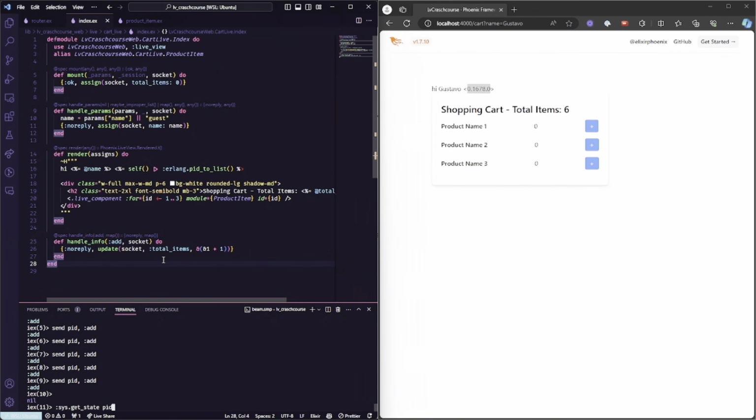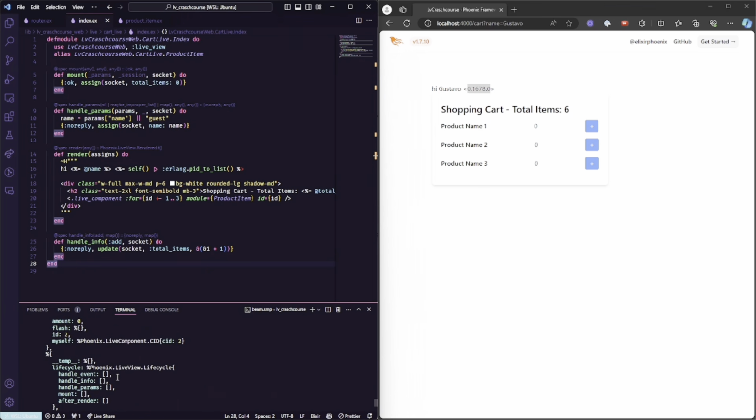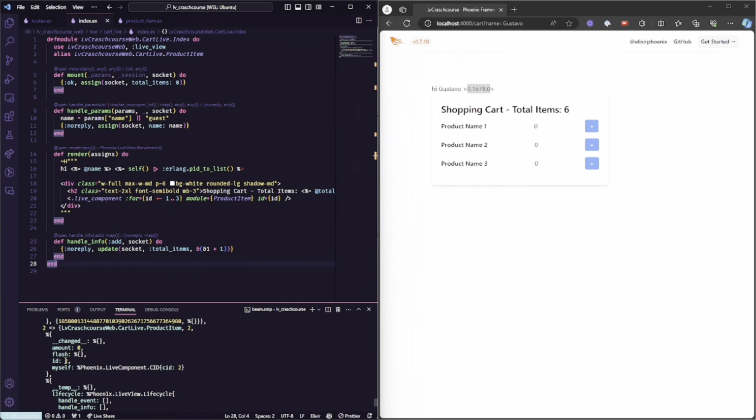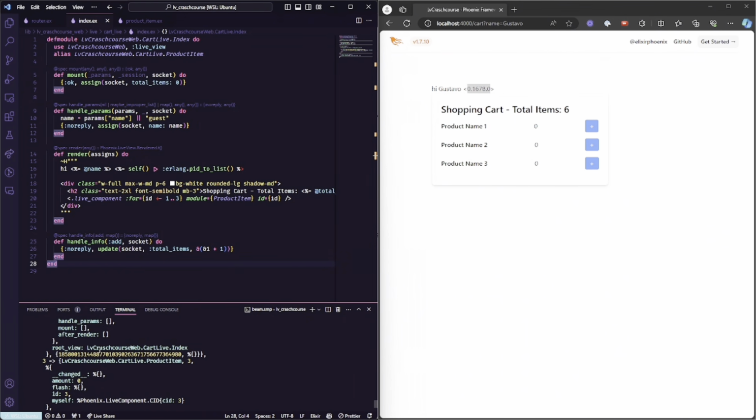Yeah, state, PID. I'm gonna say state. When you see state, you will see a lot of information of the component state. As you can see, a page is a map, and components are maps too. As you can see, the amount in all of them are 0. So the product item number 1, the amount is 0. The product item number 2 is 0, too.